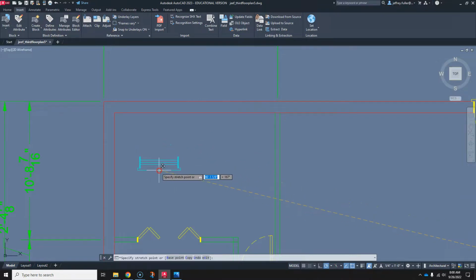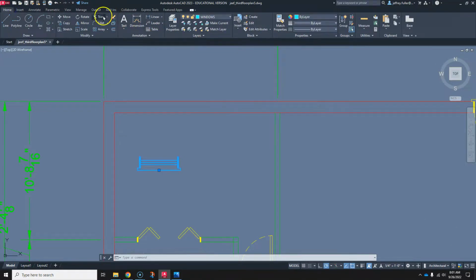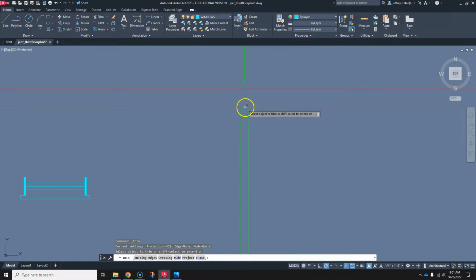So what can I do? Well, I'm going to drop the window right here for a moment. I'm going to go to my trim tool. Click on trim. Come right in here and trim this little gap. I'm going to click on trim a second time. Sometimes it takes that little gap right there inside the wall.